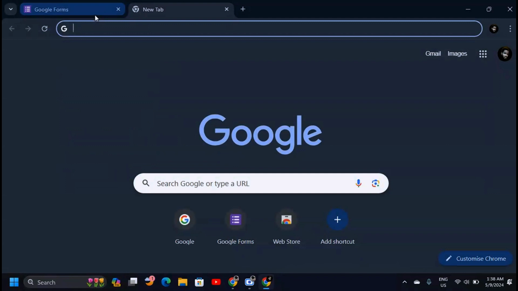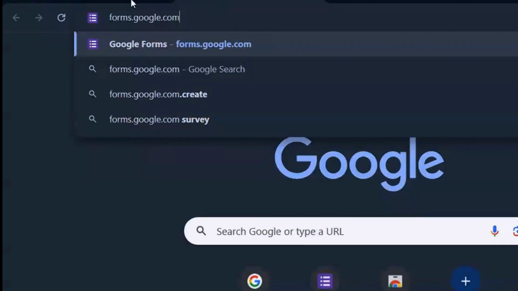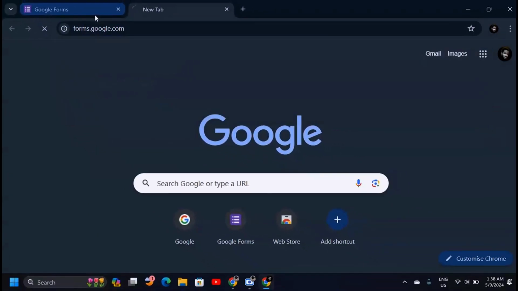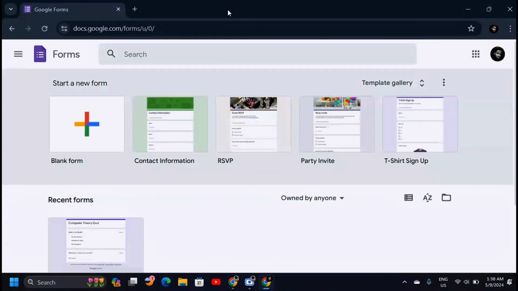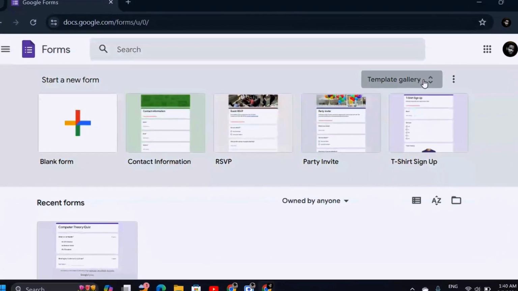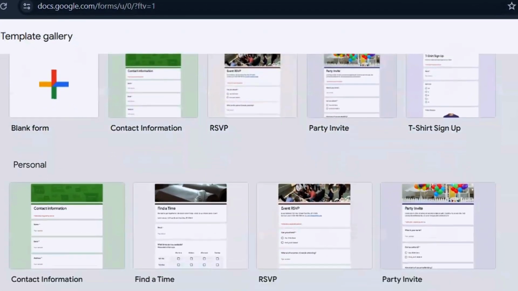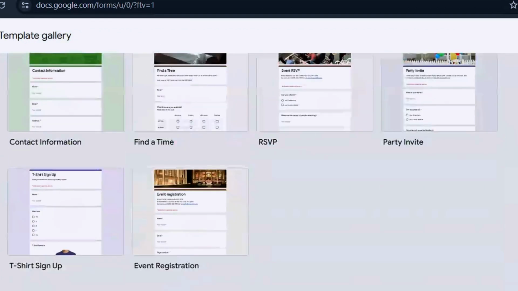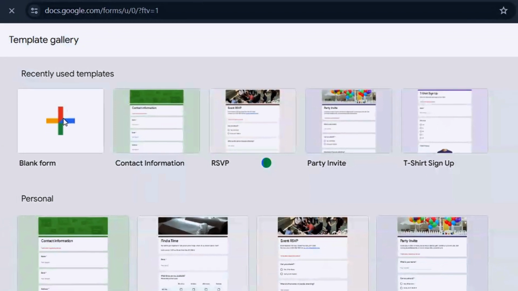The second way to access Google Forms is you just type forms.google.com in the address bar, then you press enter. This is also going to take you to Google Forms. You'll be here, and this is where you want to be. This is a site from where you can create your Google form, and we're going to create a Google form from scratch. You can choose to use the templates that are here, and you have a lot more of these. When you click on template gallery, you're going to see even more templates that are there for you to use. In our case, we're not going to use any of the templates. We're going to go with the blank form option because we want to create a form from scratch.